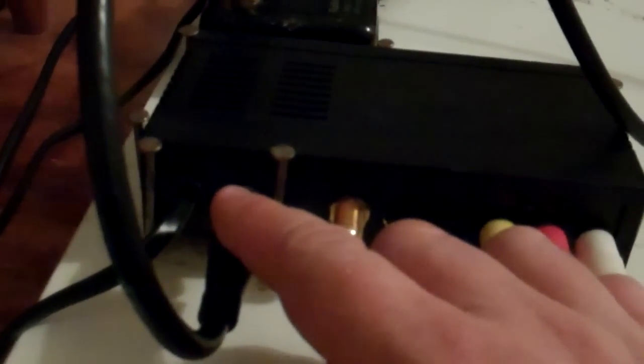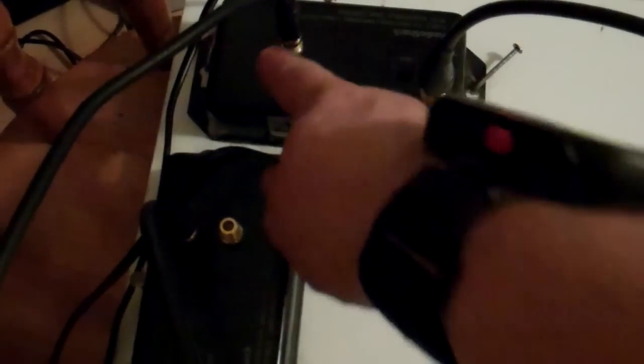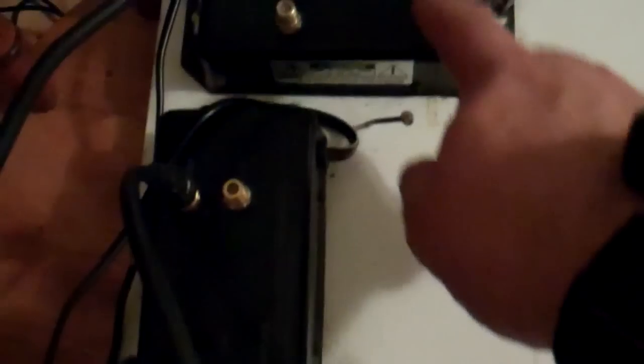What happens is this would normally go to a TV, but instead it goes into a 20-decibel amplifier — I have it fully cranked — which then takes that amplified signal, goes through this wire, amplifies it again right here. Then it goes from here all the way to the roof antenna. If you've seen my roof antenna pirated video, you know that this cable does go to my roof antenna.